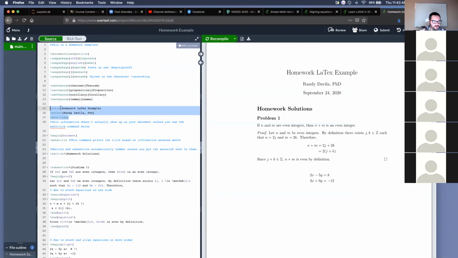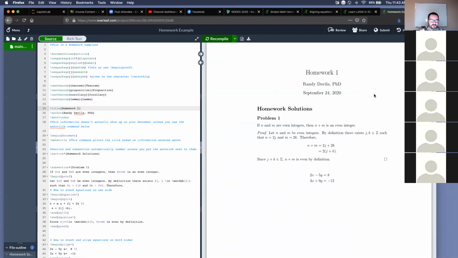So here, this is basically what you'll need to start changing when you're doing your homeworks. So for example, the title here, you can just come in here and say your title, like maybe homework number 1, or homework 1. And then you recompile it by clicking right there, and then you'll notice that the title changed, right? So then the author, you just put your name, right?